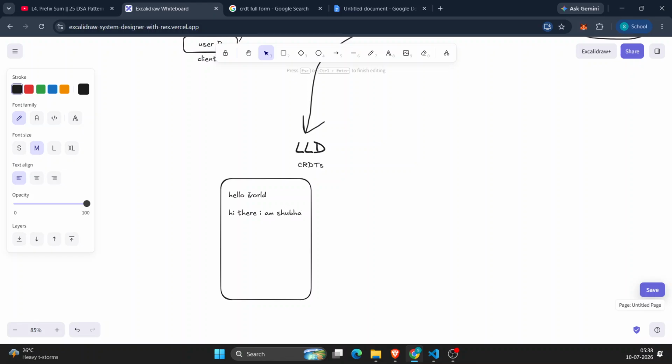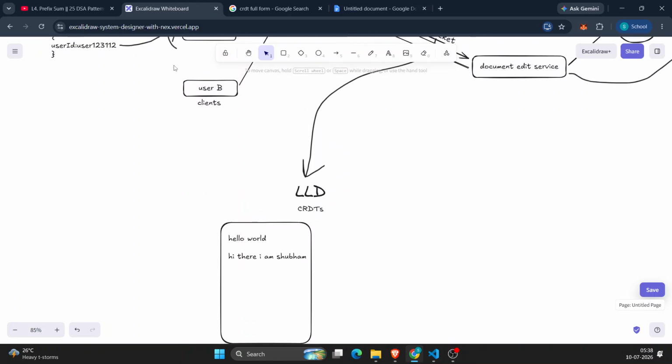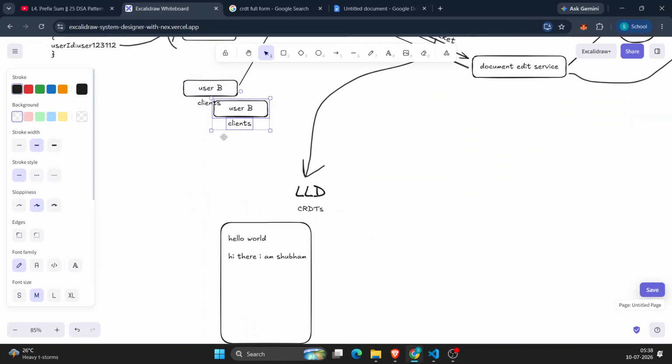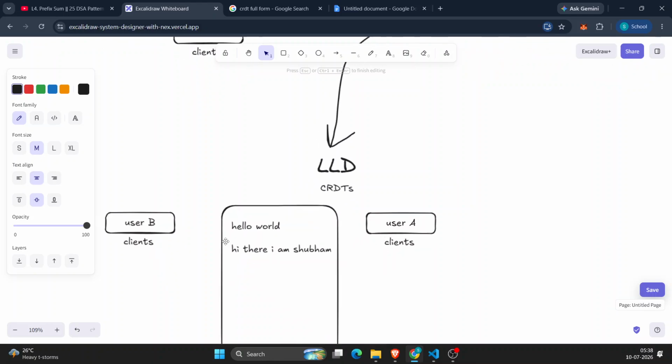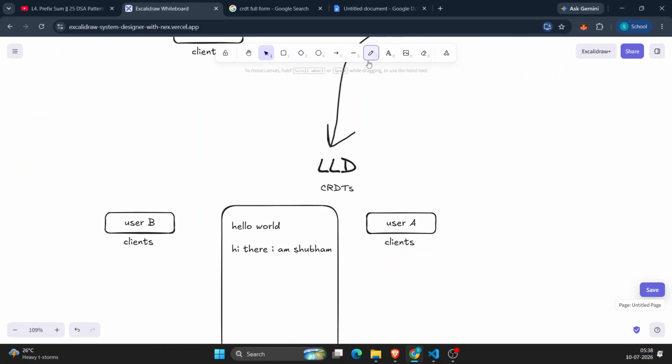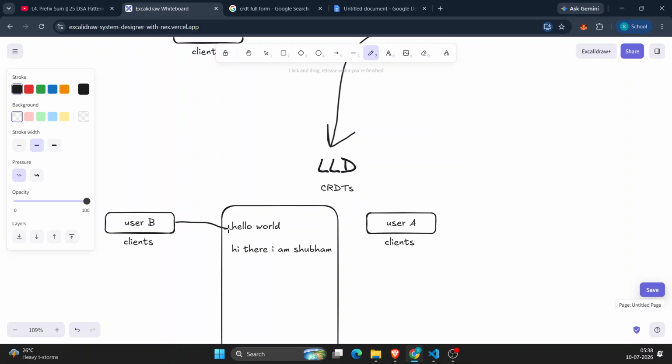Let me assume that I have two users, two clients, and user B edits the hello world, and user A edits the second line over here, right?